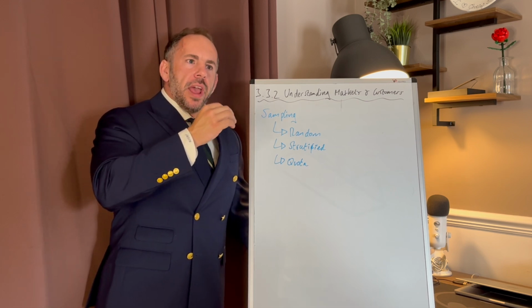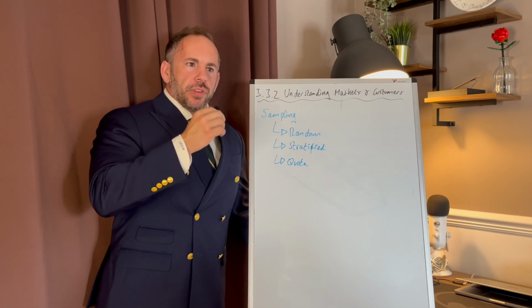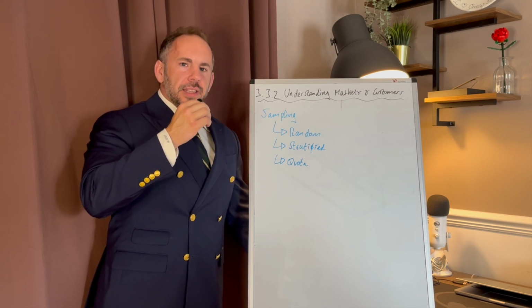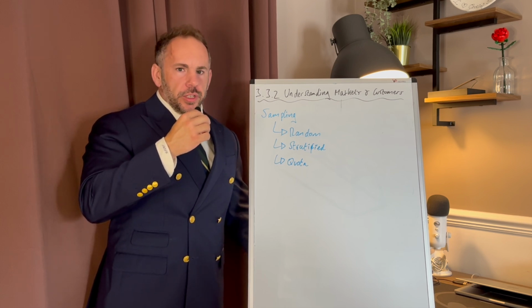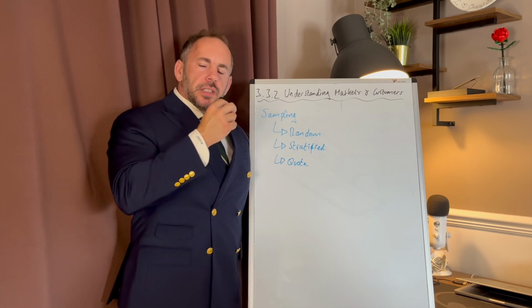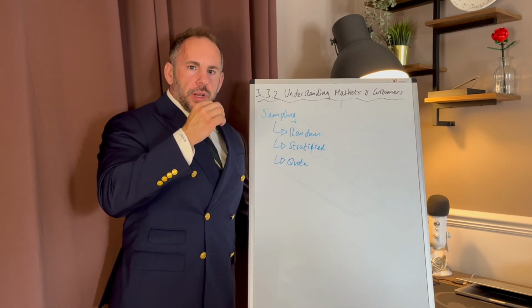Now, if we look at where we're going to be examined on this, in year 12, this will probably be a written answer. You'll expect to be writing an answer. In year 13, it's more likely that this will be a short answer question in paper 1 or a multiple choice question. So that's kind of where we're at with this. There's 3 ways of sampling, folks. There is random, stratified, and quota.